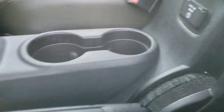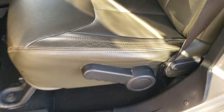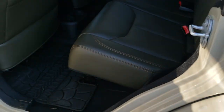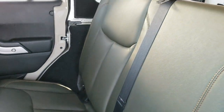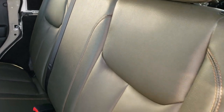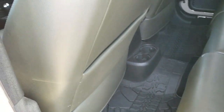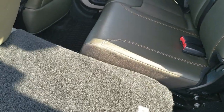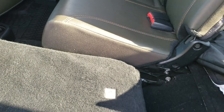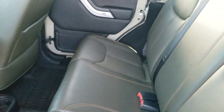We'll take a quick look at the back seats. It also has the 115 volt, 150 watt plug-in. The back seats are just as clean as the front seats — no rips or tears back here. It does have the LATCH child safety system for all your child car seat needs. Still that olive green — got a little bit better light on it there. Factory all-weather floor mat back here. And like I said, these seats do fold down and they go down pretty nice and flat, so if you're hauling a bunch of extra stuff, it's nice to put those down and use it that way.